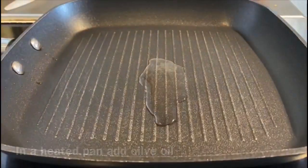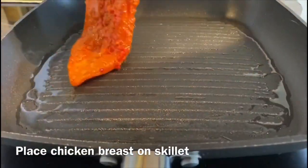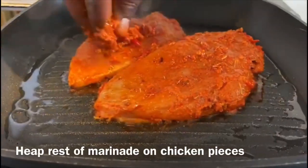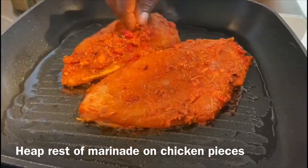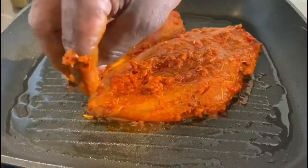Take a skillet and pour some olive oil. So just make sure that the skillet and the oil is so hot before placing the chicken pieces so that the marinade won't get stuck to the bottom. Also, heap the rest of the marinade on top of the chicken pieces.